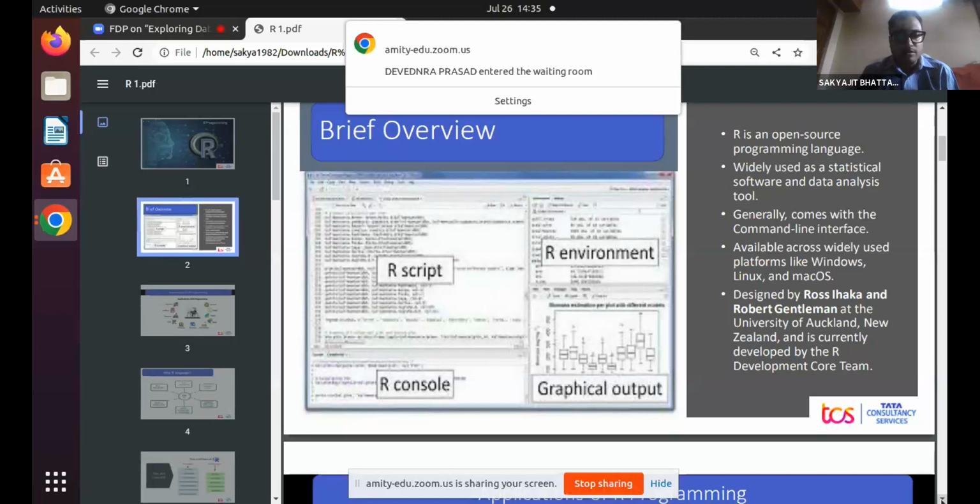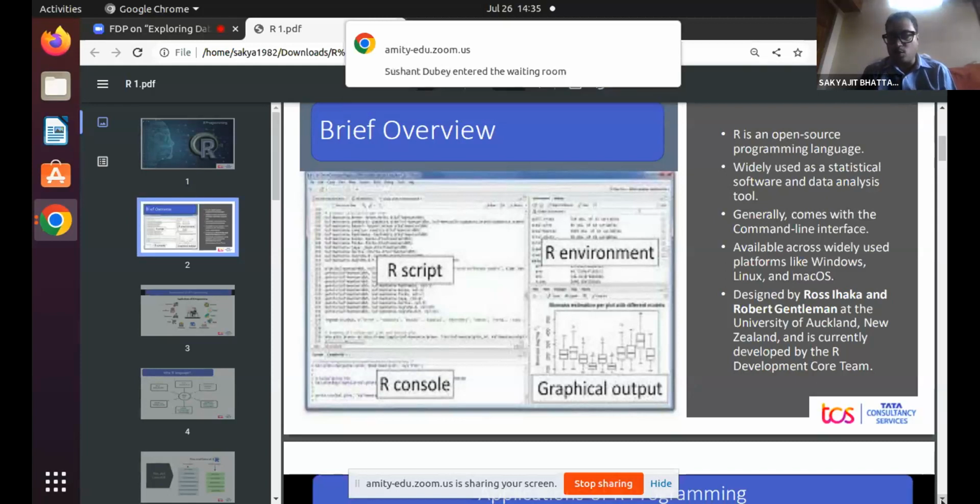So why R? There were many languages and software like C, C++, Java programming, everything. R has the real beauty in the sense that R is completely open. Open software means not only that it is free, but if you go to the R packages and R codes, you can change them on your own. Suppose you want to do regression, and then you go to some R code for regression.